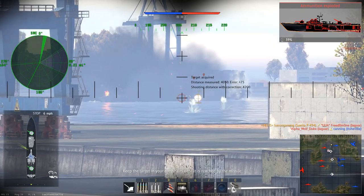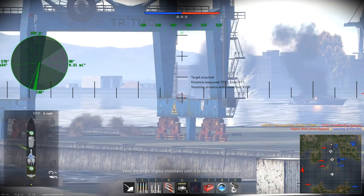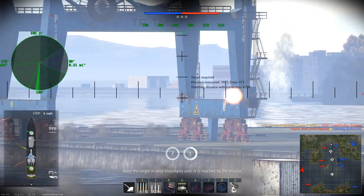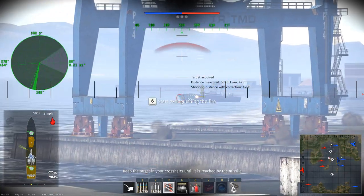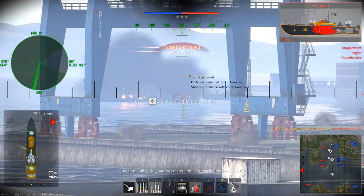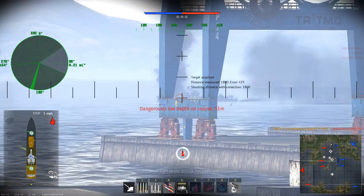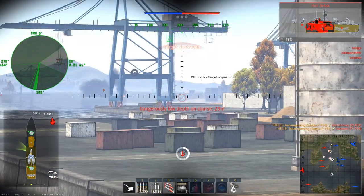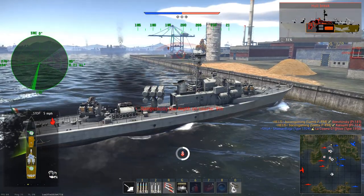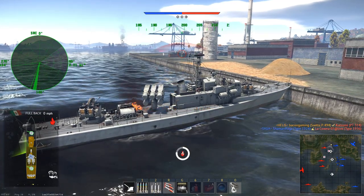The second game, we play a bit more of a covered, sneaky play style, trying not to be seen by the enemy. One missile missed, the first missile killed an enemy vessel, the second missile missed, and the third missile took out an enemy vessel who had shot me, done a bit of damage and set me on fire. Luckily, I had spaded the vessel, so I was able to put that fire out — three kills very quickly there, not too bad.